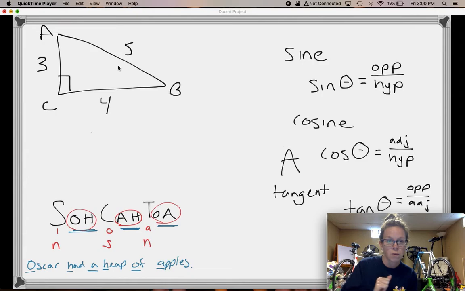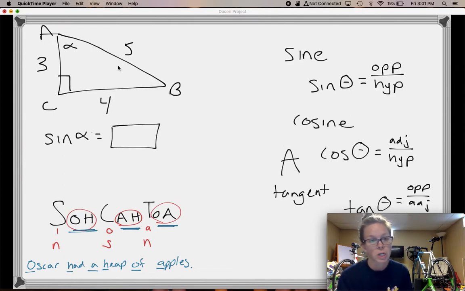So we'll have our 3, our 4, and our 5 there. It will already have chosen for you a focus angle, and it will use the Greek letters, either alpha, which looks like a little fish but is the Greek letter A, or beta, which actually looks like a B. I'll use that in the next example so you can see what that looks like. Where they have that labeled, that's going to be our focus angle. And then it's going to ask you to find one specific trig function. It'll choose whether it wants you to do sine, cosine, or tangent. So let's say for this first problem, it asks you to find sine of alpha. This is what your homework's going to look like.